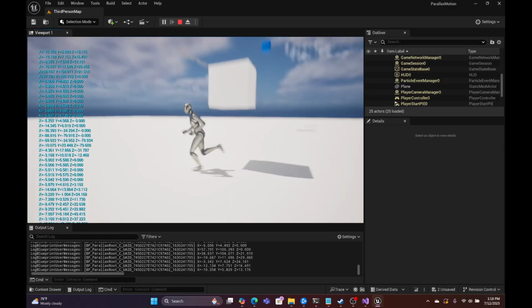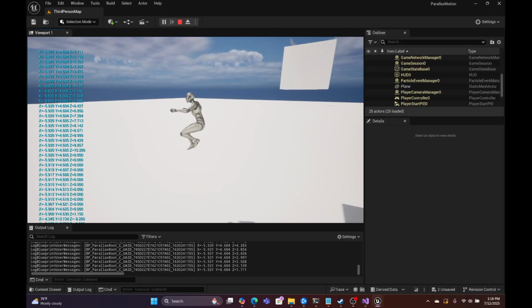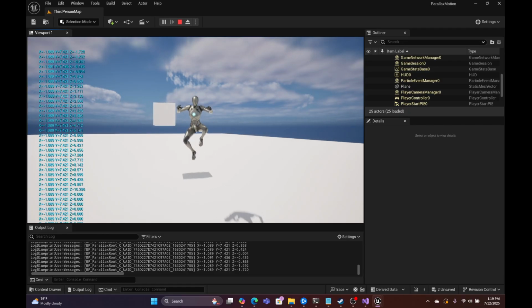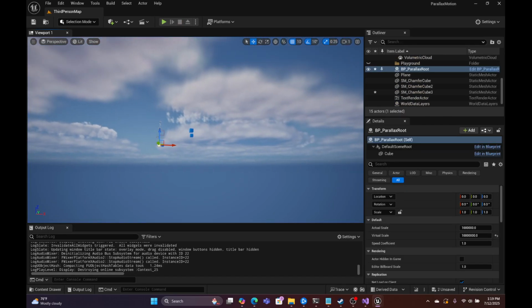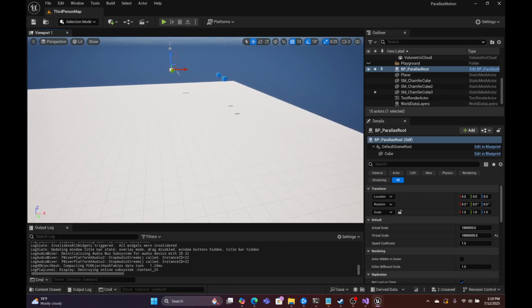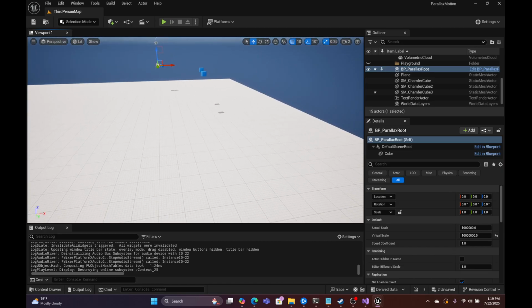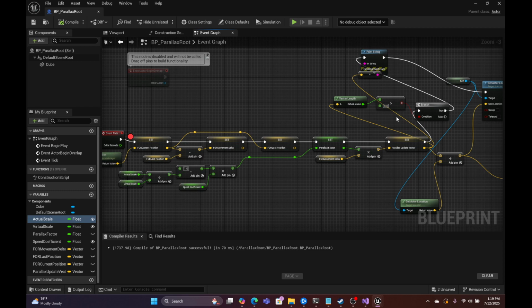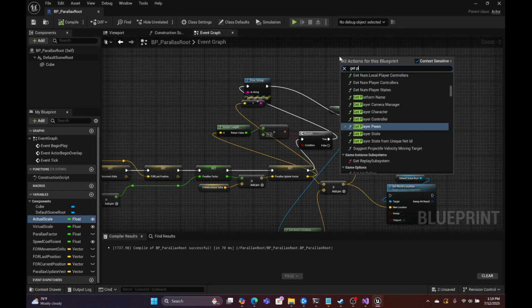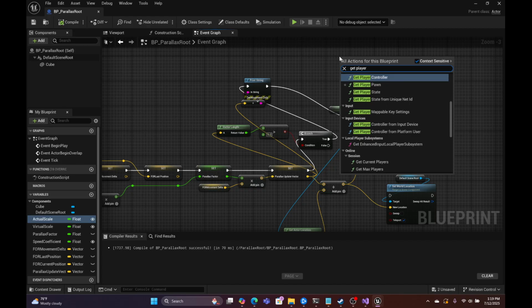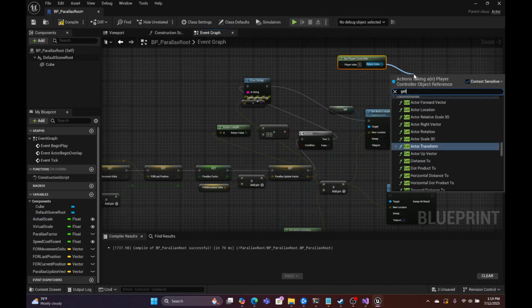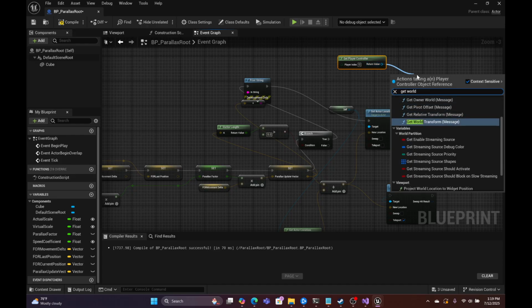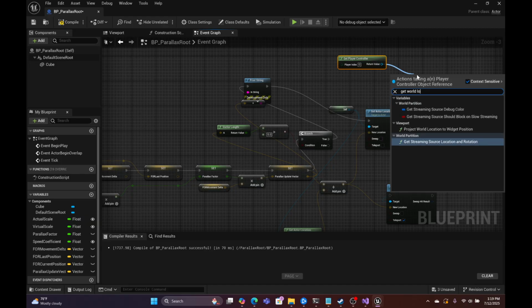Okay, maybe not based on camera, but the character position. Player world location.